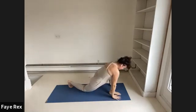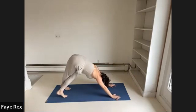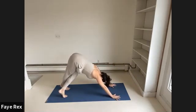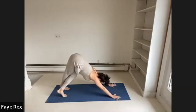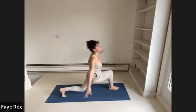Exhale, hands down, left foot in front of right, crisscrossed down dog. Good, take a full breath in. Stay for the breath out, pull your hips back. Inhale, your right foot, your back foot moves to your left thumb. Drop the knee, arms come up.